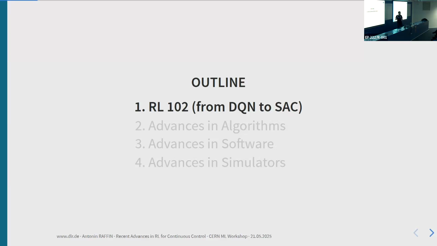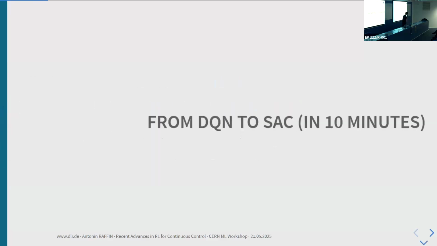By the way, for anyone here or online, I will also stop after the first part. So if there are any questions, I can already answer them and you don't have to wait until the end. Another disclaimer is that I will mostly talk about off-policy algorithms, so algorithms that tend to be more sample efficient, because those are the ones I'm usually using in robotics for training on real robots directly on the hardware. There is also a category of algorithms like the PPO algorithm. I will quickly talk about it at the end.